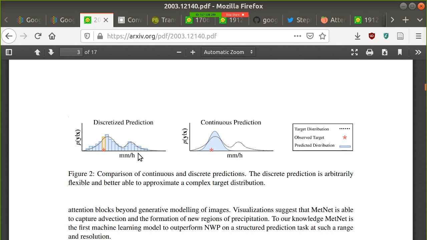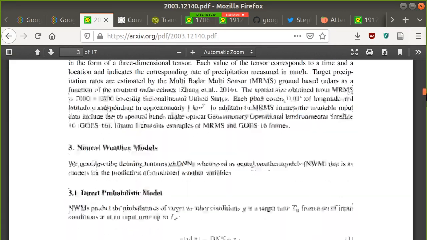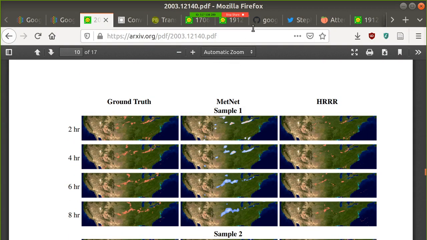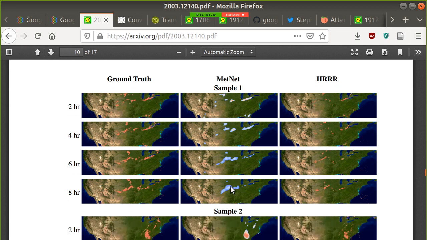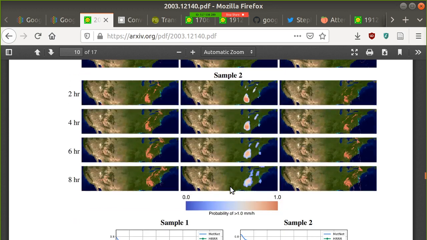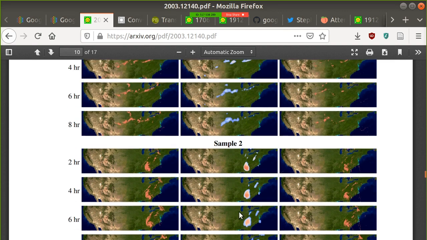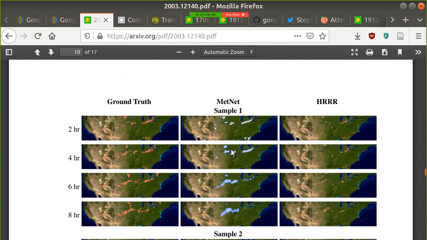What it can't do is express correlations between nearby pixels, right? So if we look at these predictions, and this sort of explains it, they're fairly blurry. So here's our ground truth, and here's the numerical weather prediction model, the physics-based model they compared to and really claimed to beat. It actually looks very similar by visual inspection to the ground truth precipitation rate, whereas theirs looks a lot blurrier, although it does capture some features that are missed by the numerical weather prediction model. But it's blurry in a sense because what they're reporting here is basically a thresholded version, where they're reporting the probability of precipitation above some threshold, in this case 1 millimeter per hour, which really is just breaking that whole distribution, which may have multiple peaks, down to a single number.